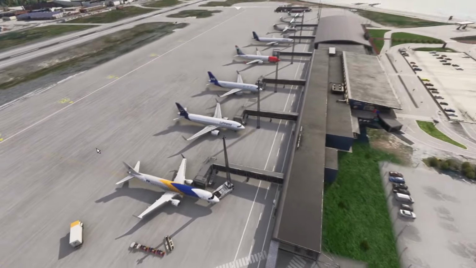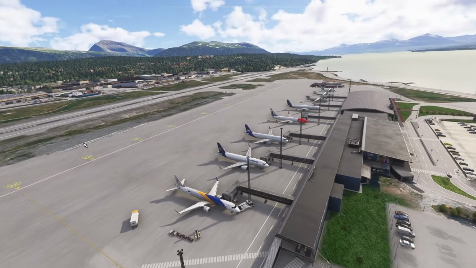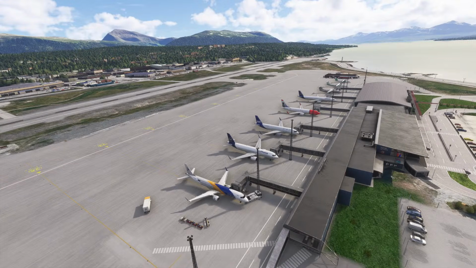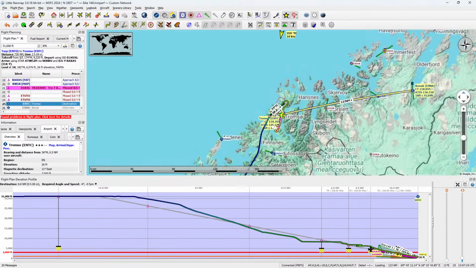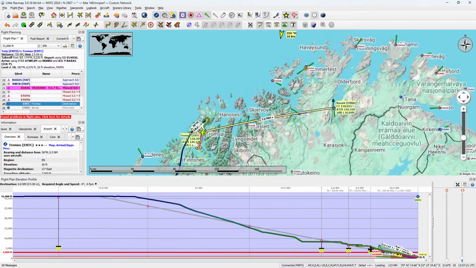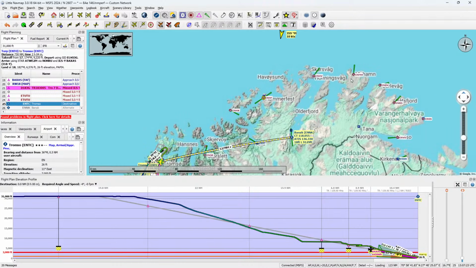There we go. Hopefully you enjoyed that today. So that was a little flight from, where did we take off from? Near Sandefjord, Torp airfield, and we flew over to Tromso. So we flew across from south to north across Norway. Obviously Norway goes a lot further north than this, so if you look on the map, it goes right around the edge of the Arctic Circle.